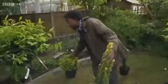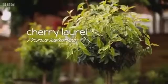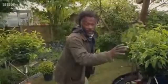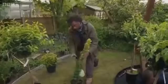Danny's using three types of plants for Shirley's interplanetary theme. These round, pruned standard laurels and box balls represent planets, and these pointy upright yews suggest skyrockets. These would be easy to look after. Just a clip every so often, so they can keep their shape. And the same with this yew. Just clip it every so often so it keeps this rocket-like shape. Very, very easy to do.